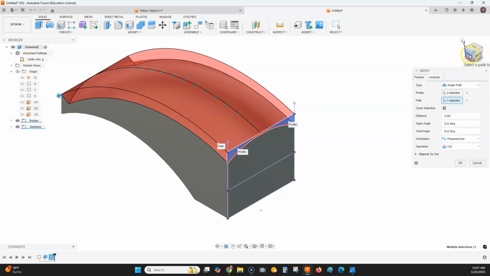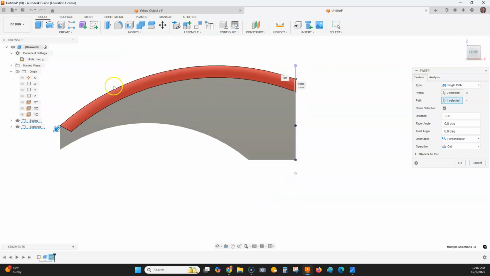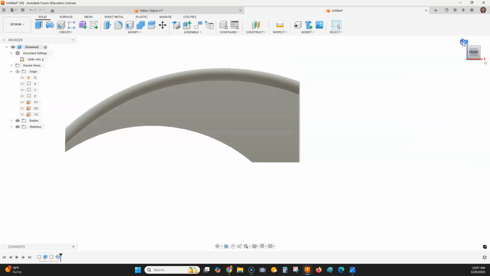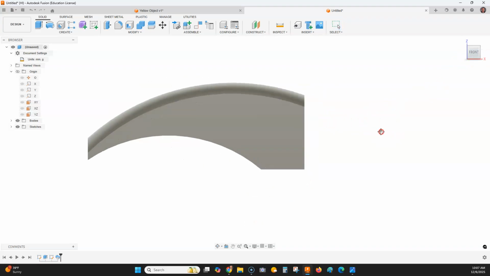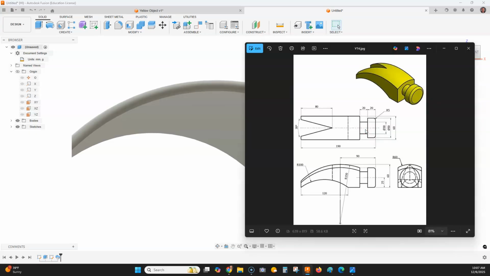And if we look at our front view, you're going to notice it doesn't go all the way through to the back because the path stops right here. I want to drag this out to where it goes all the way out of the object, and make sure that you're in cut. And let's say OK. And when I go to OK, we can now see that that's nice and curved up there on the top. I can also flip this to our front view, and you can notice that we have pretty much the exact same shape going on. I see it's a little bit smaller over here.